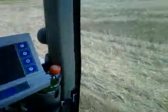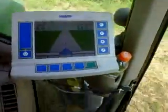This is a real high residue no-till application. So we're planting today during the heat of the day. It's about 97 degrees outside. Now I'll go back to the virtual highway to turn around again. Shorter rows in this field than most.